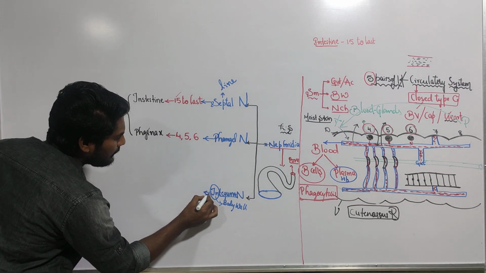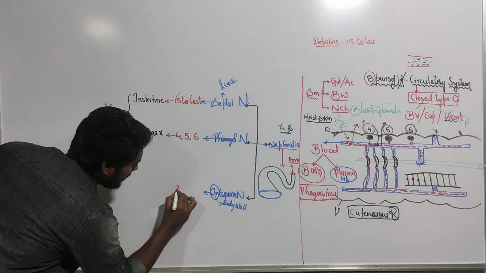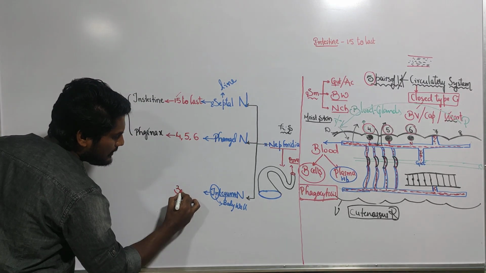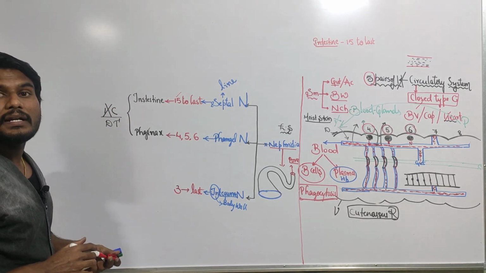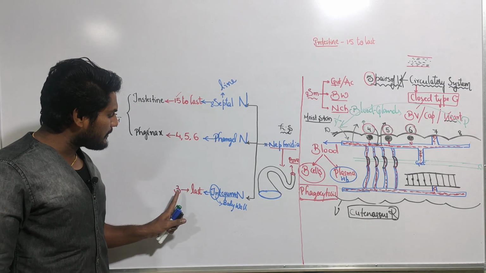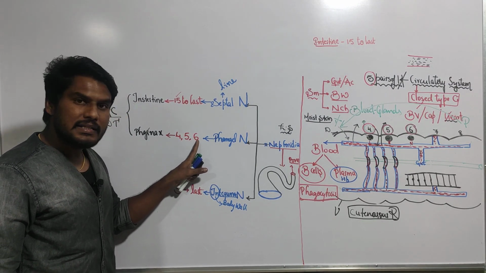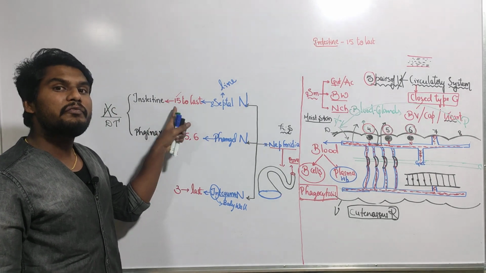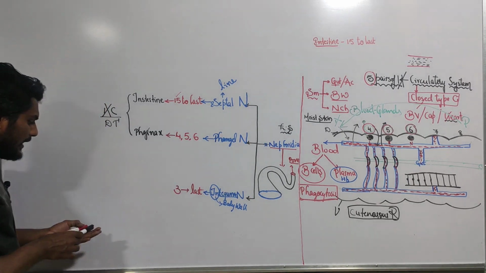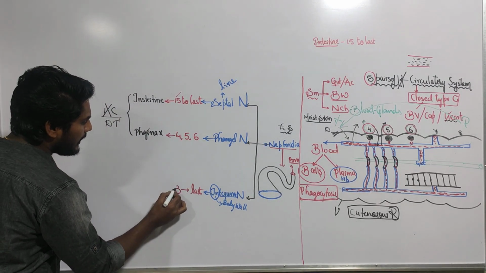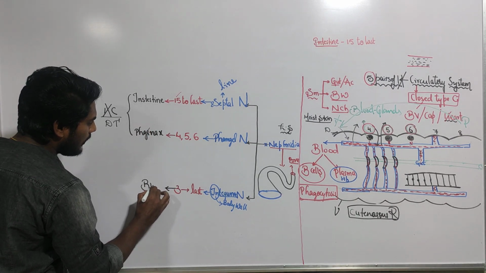Integumentary nephridia are present from which segment to which segment? They start from the third segment and are seen up to the last segment, numerous in number. Pharyngeal nephridia are present only in segments 4 to 6, and septal nephridia from 15 to last. So which is more numerous? Integumentary nephridia. And these nephridia release body waste out through the body wall.